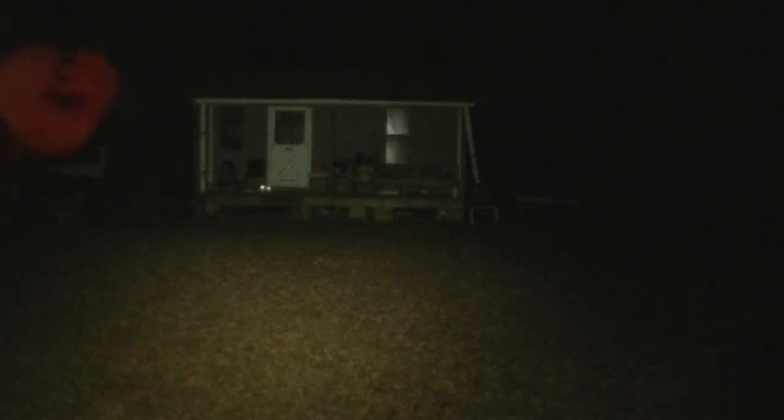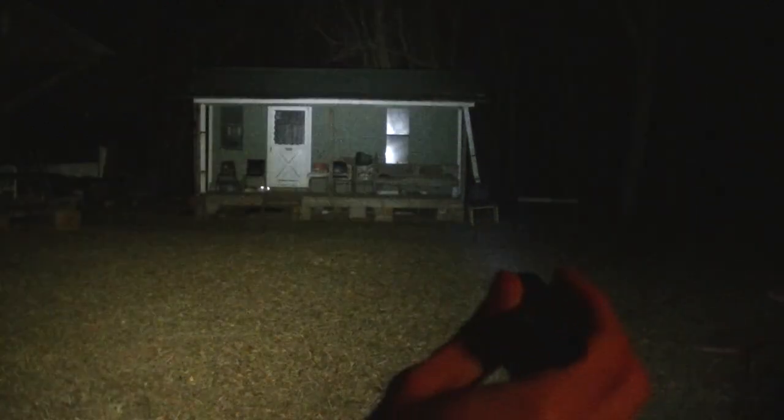Alright, so we're going to compare this Klarus XT1C to the Manker E11. There is the Manker E11. That cabin is about 40 yards away, and this is 700 lumens. And here is the Klarus. So the Klarus is on the right, and the Manker is on the left. You can see the Klarus has a much better hotspot. And it has a good spill too. There's the bottom of the spill at the porch, and there's the top of the spill at the roof line. Hard to see. 700 lumens doesn't really reach out to 40-50 yards quite as well on this camera, but nice hotspot there.